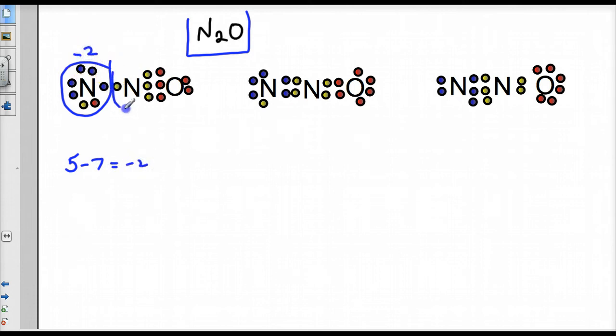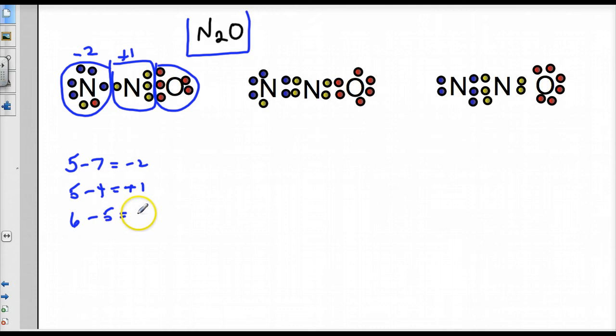All right, this nitrogen has 4 assigned to it. So that's 5 minus 4, that's a plus 1. This oxygen starts out with 6 valence, and it's only assigned 5, so 6 minus 5 is also plus 1. You notice the whole thing equals 0 here. There's no charge. The other one had a charge. But this negative 2 here, I'm not liking. If you notice, 2 different colors, this had to gain 2 to make this work, especially 1 from the oxygen. Highly unlikely this is going to happen.